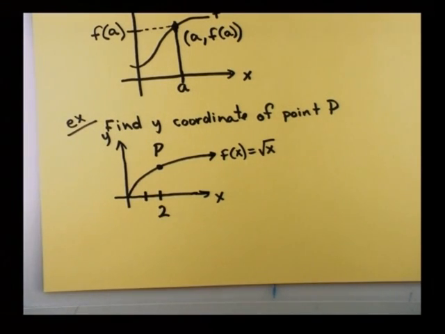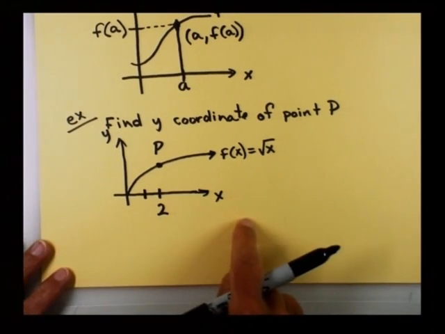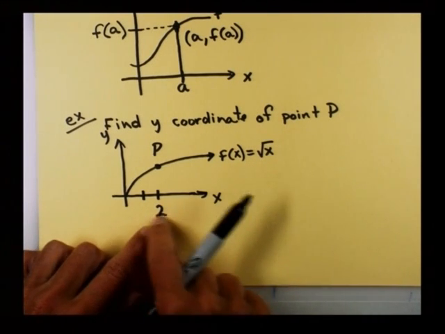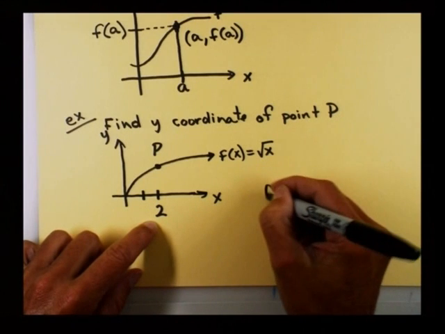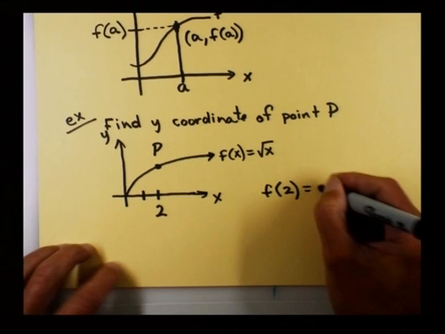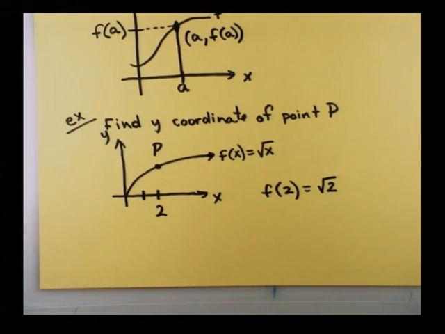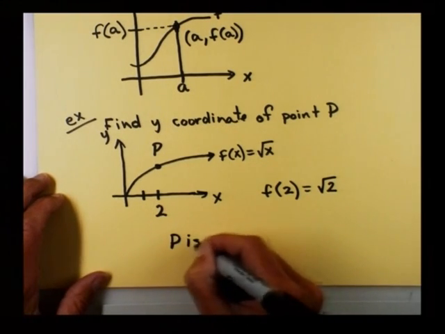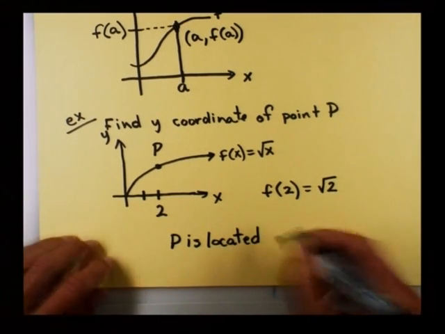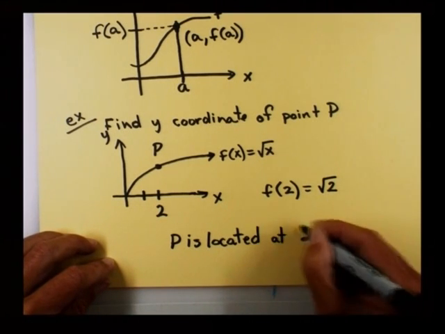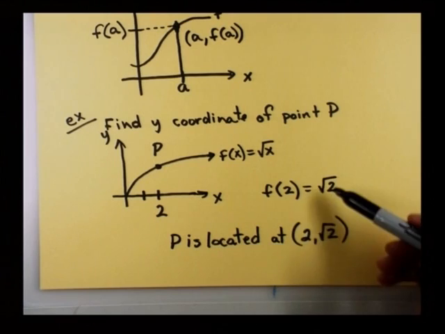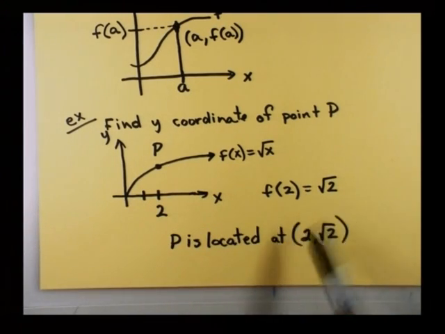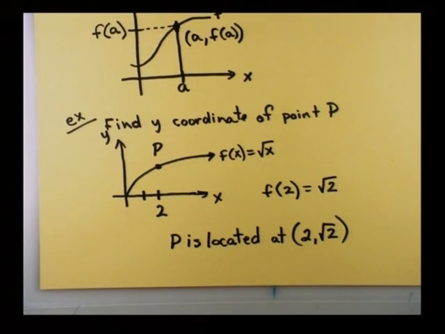Now, you're going to be able to look at your graph if you have a graph and kind of get an idea of where it's at. But algebraically speaking, then, to find the exact value, what we will be doing, if I want to find the value 2, I'm going to go back to my function notation. And I'm taking this value of 2 and I'm going to plug it into my rule. So f of 2 is the square root of 2. That means then that I know exactly where the coordinates are for point P. Point P is located at 2, square root of 2. And no matter how complicated my rule gets, no matter what this graph looks like, I can just use the algebra to find the exact values.